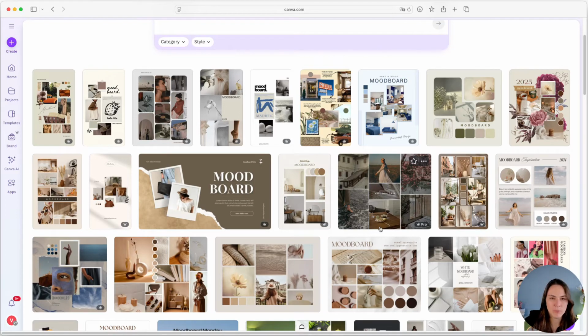But most people have an easier time designing their website with a mood board on the side, because if you have a big screen, you can just put the mood board on the left and your Squarespace window on the right, and you can see, okay, does this match the vibes and the style that I want to get across? So that is a little pro tip from me here.